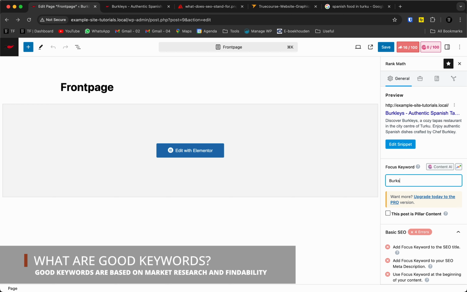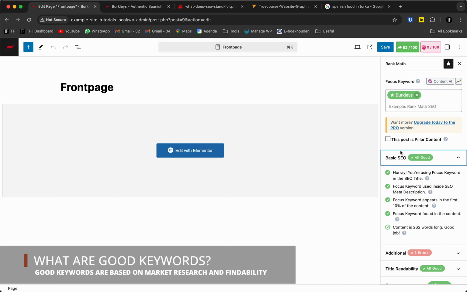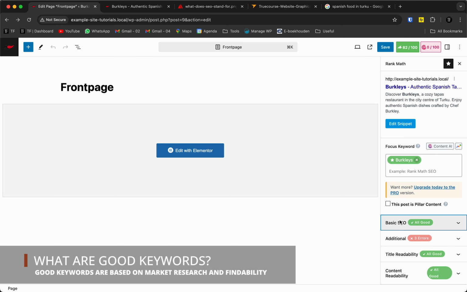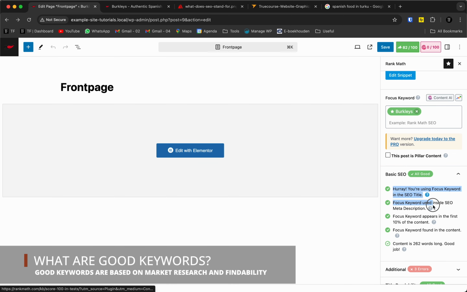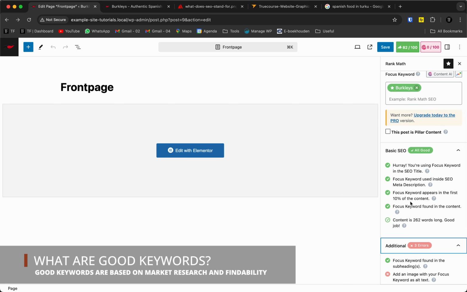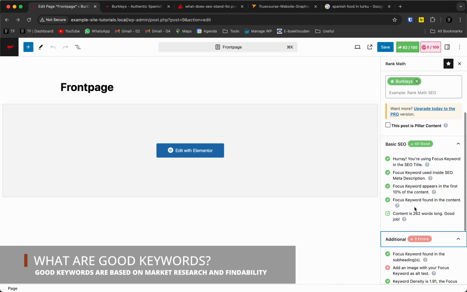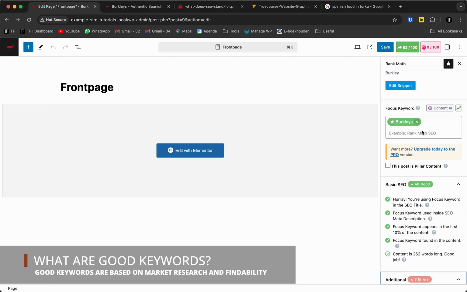Okay, so here we type Berkeley's. What you want to check afterwards is you scroll down and you see some sentences which have a check or an X behind them, and this determines how high the score is for the keyword. So this is about all the keywords.